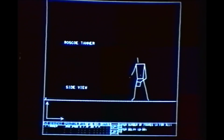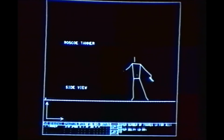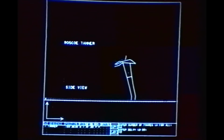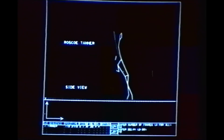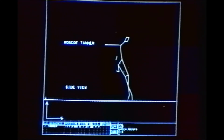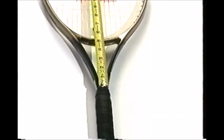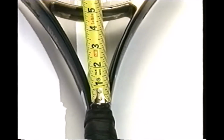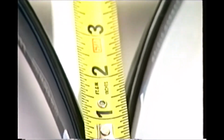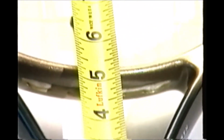We clocked him at 134 miles per hour with a composite racket. Not all the newest graphites. That is one hard hit. Now watch. I'll show you a vector coming out of his hand. He's not hitting down. He's hitting forward with his hand. Where did we get 17 to 20 inches? Well, if you see the bottom of the ruler, that's the tip of the grip. And that's where your outstretched hand usually can reach. Now you'll see up to the sweet spot, the place where you want to really hit the serve, is at about the 17-inch mark.